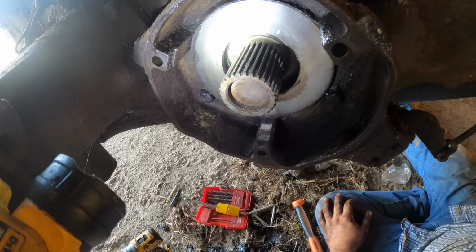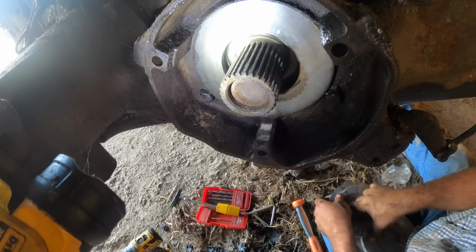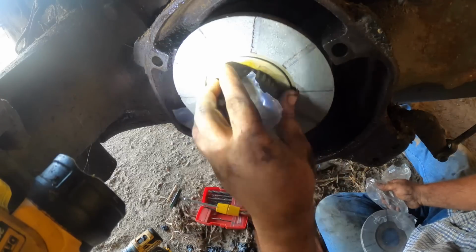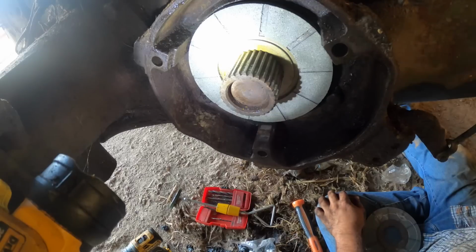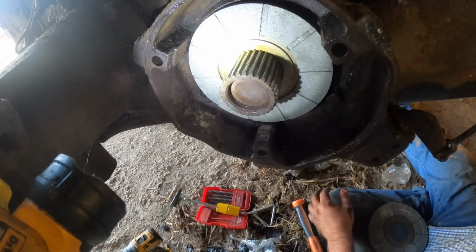Now, these new brake discs are a little bit thicker than the old ones. We're going to have a solution for that, which I do. And I'll share that here in a little bit.